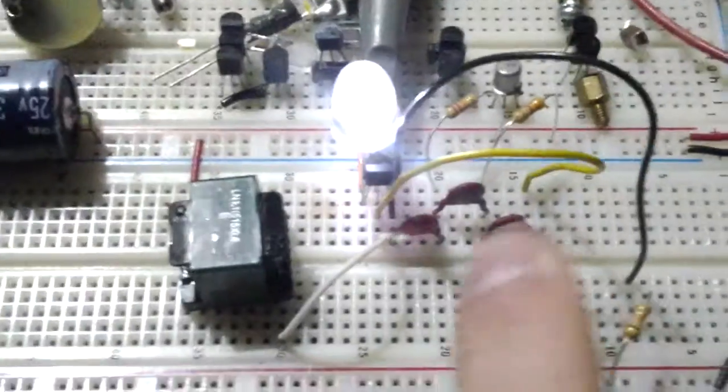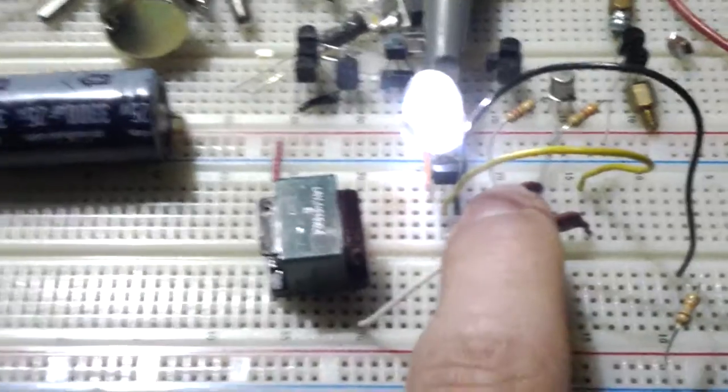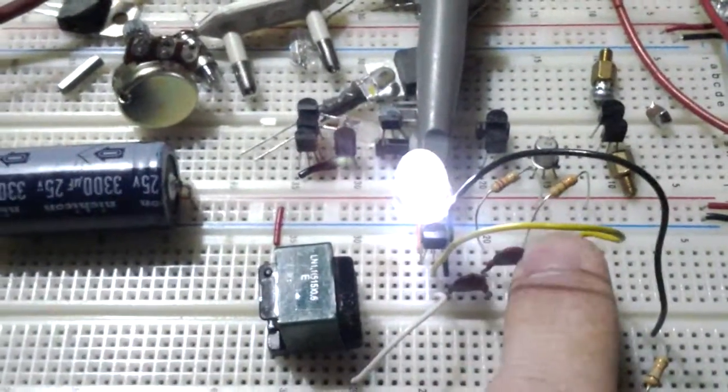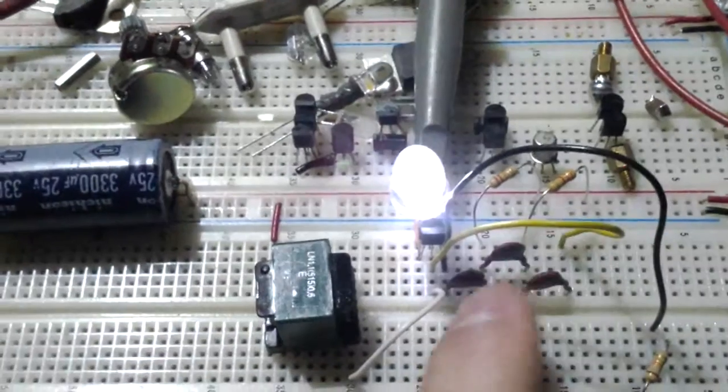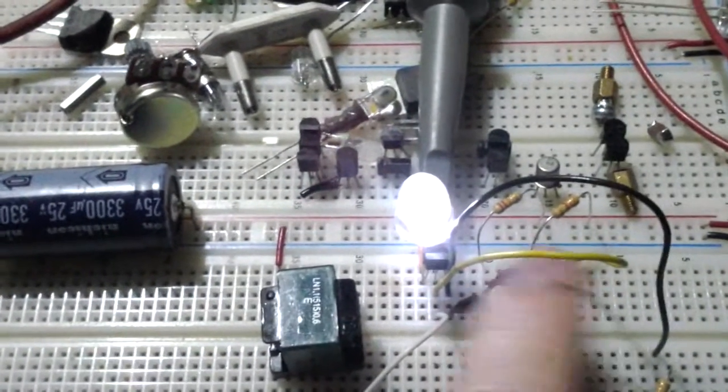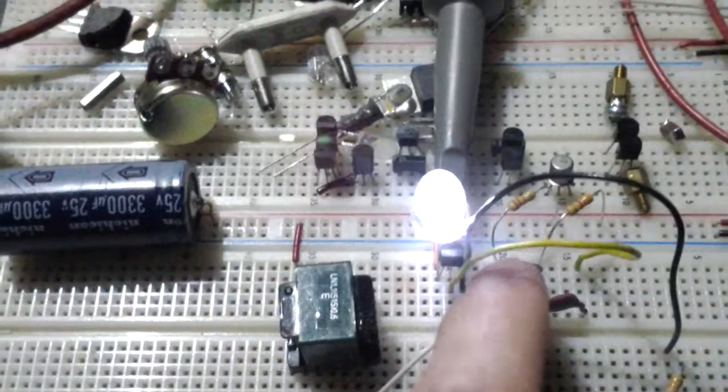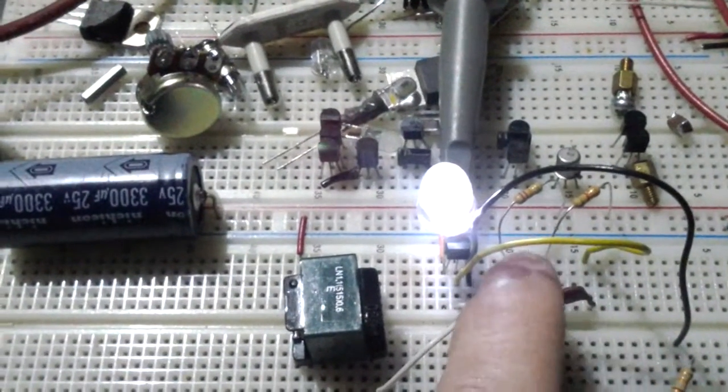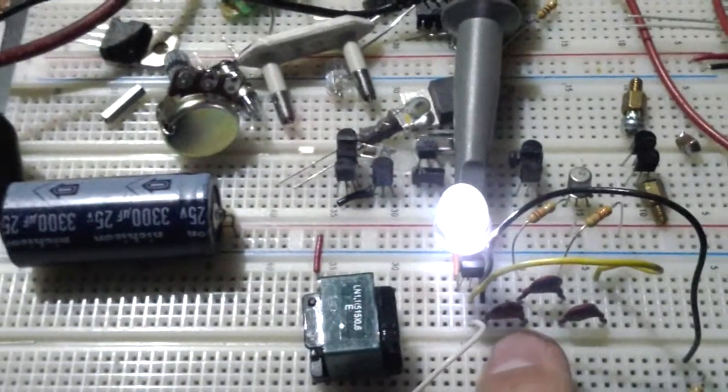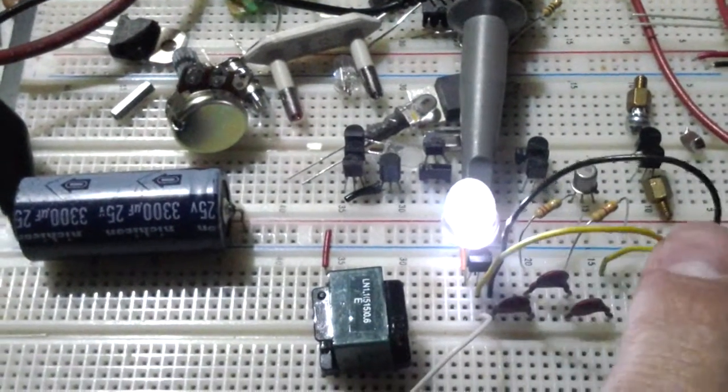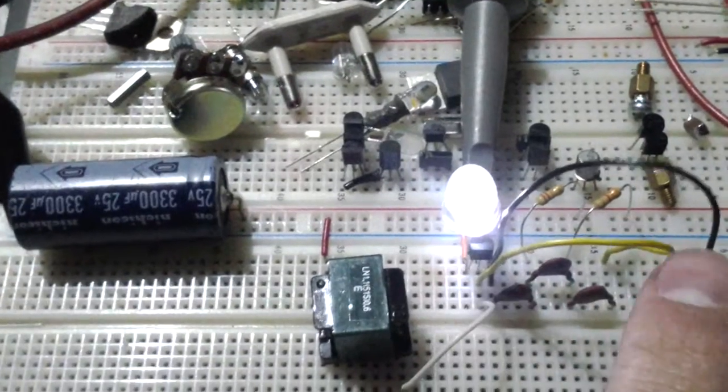Well, it's simple. Capacitor has a tendency to delay the voltage. So in this case, we add three, which if you take all three and you add it up, it actually adds up to 180 degrees, plus or minus, give or take.